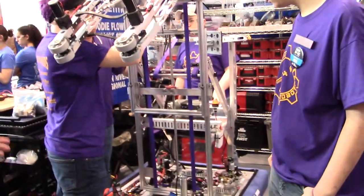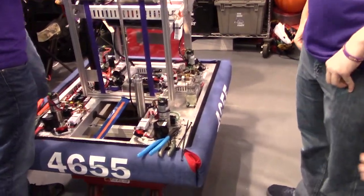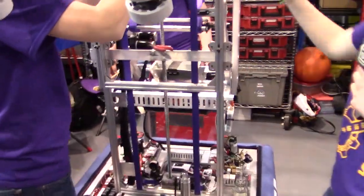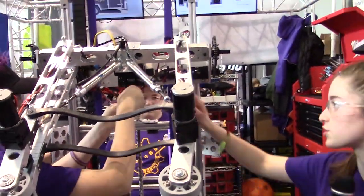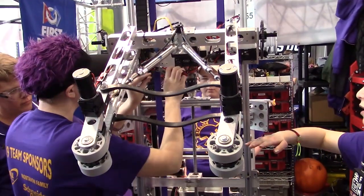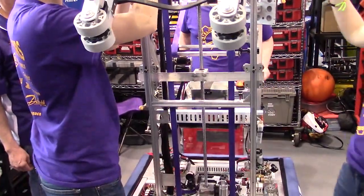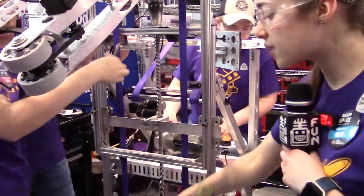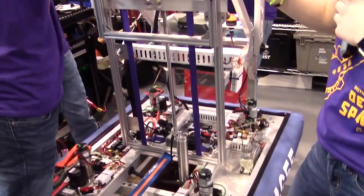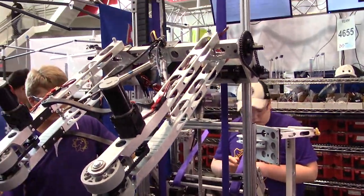Looking at your robot here, Sydney, why don't you tell us a little bit about this cool elevator — you even have a full drill on it right now. So we have our elevator here, it goes up and down. We've got cameras to help us — a limelight on the arm that helps us align the exact angle that we're at, and preset functions to help us with heights. We also have a fisheye camera that helps us line up with the tape on the ground. The elevator lets us hit all the levels of the rocket, and we can pick up hatches from everywhere except the ground, so it's pretty useful and fast.